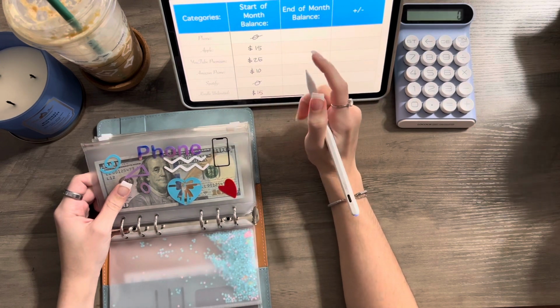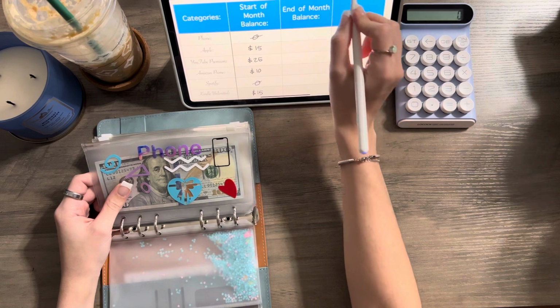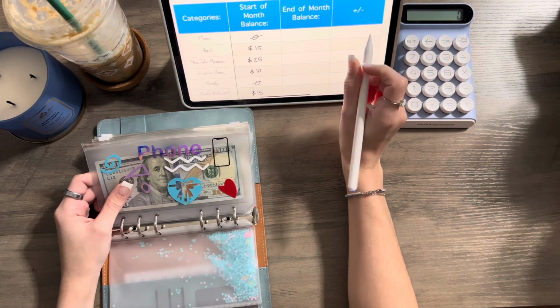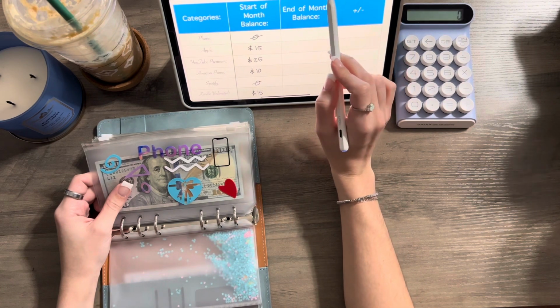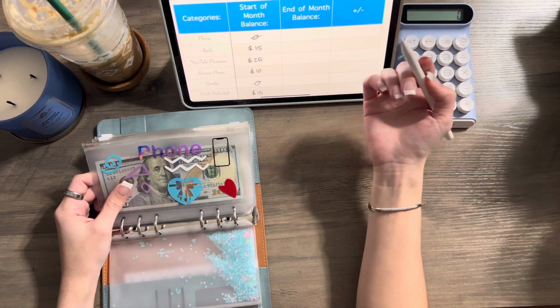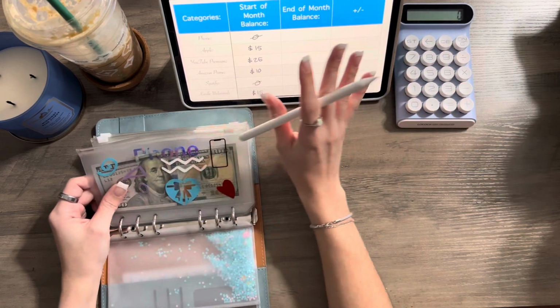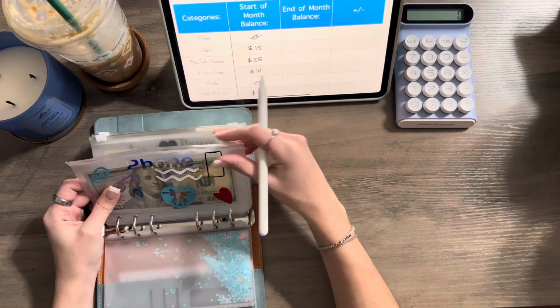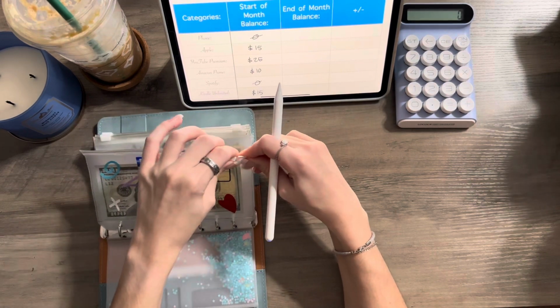So first I guess we can do it both. I just change colors. When I do the adding and subtracting, I like to use green for adding, or if it went down, I like to use red, or if it had no change, I use black and just do a line. But you'll see that. So this might be a little bit of a long video, but we will just have to see.